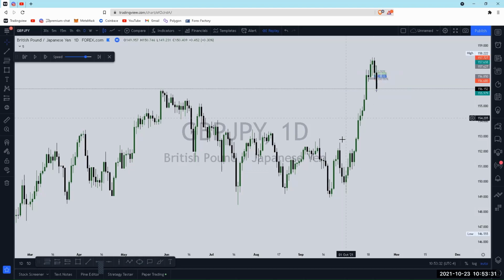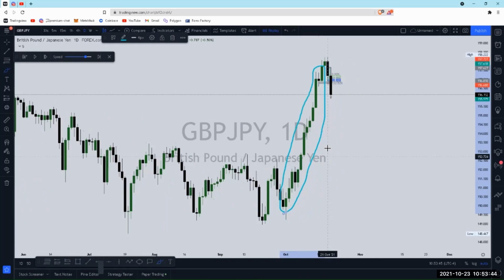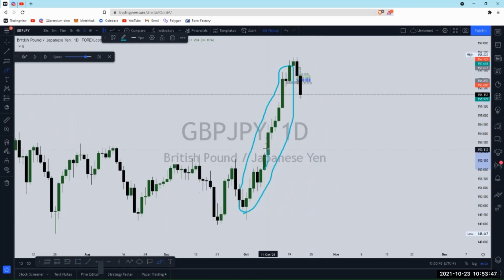So basically what happens is once price goes up for so long, it starts creating imbalance and inefficient price action. Price jams up real quick for almost a month straight. So this leads me to believe that price is overbought and it needs to reprice and rebalance all of this price action.